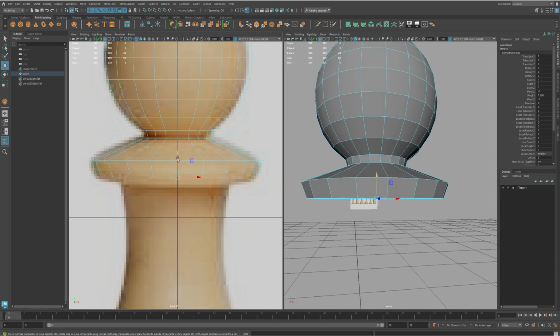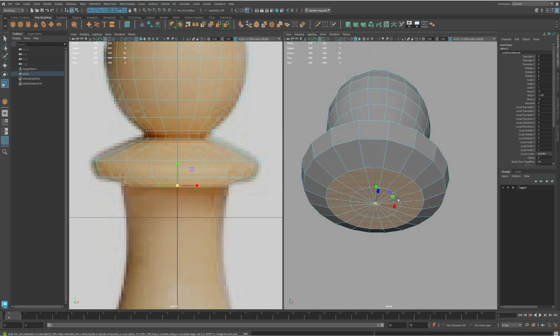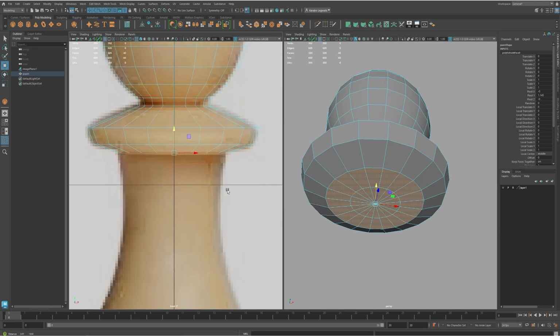W for move tool, hold shift, drag this down. Make sure you're not holding shift when you're doing the scaling. So R for scale, and don't hold shift, just scale in, just click the middle box and drag to the left. Right, and we want this to shrink down till the width of this is about the size of the beginning of this shaft here. Okay, so W for move tool. We're just going to keep doing the same thing over and over again.